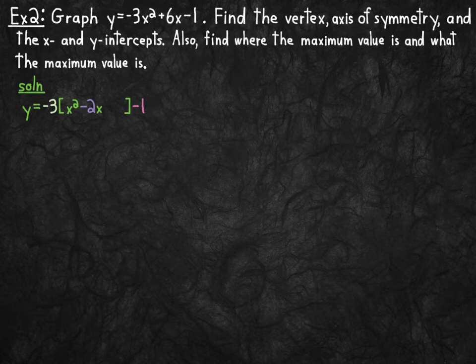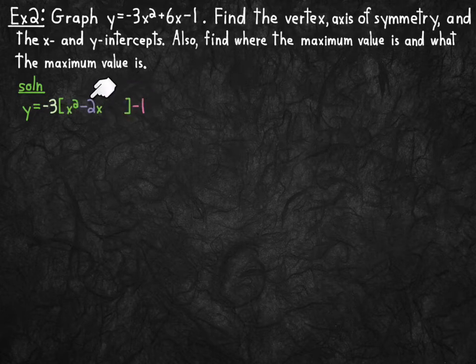Now, inside the brackets, I've got a polynomial, quadratic actually, with a leading coefficient of 1. So now I can complete the square on the stuff inside the brackets. And the stuff outside the brackets, I'll just copy down as I go until I've completed the square here inside. So to complete the square, first I need to take half of the coefficient of the middle term. And make sure you do this after you factor the minus 3 out or you'll get everything wrong. Okay, so you have to be at this stage first.